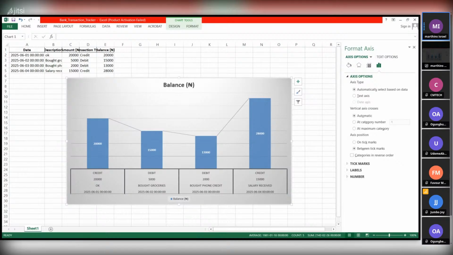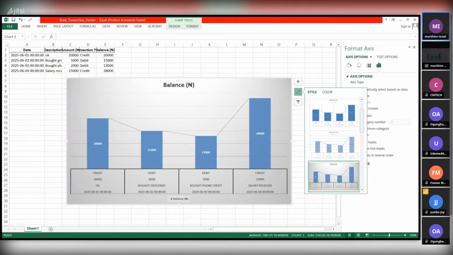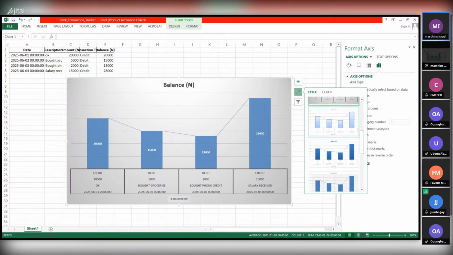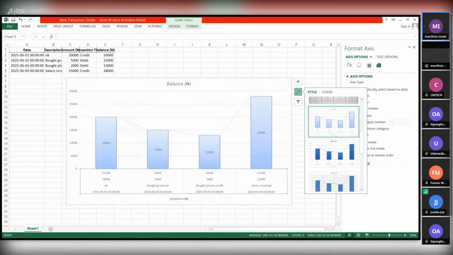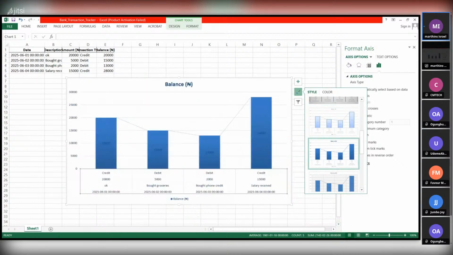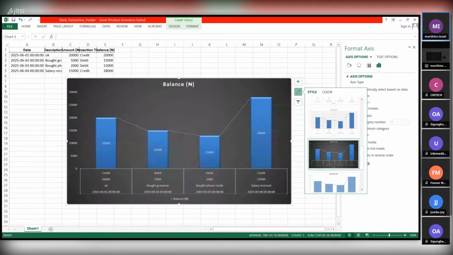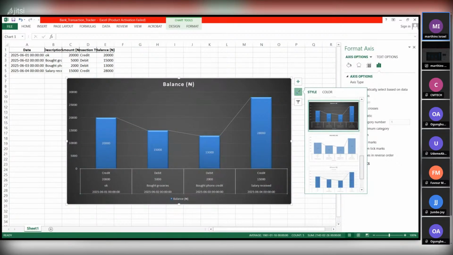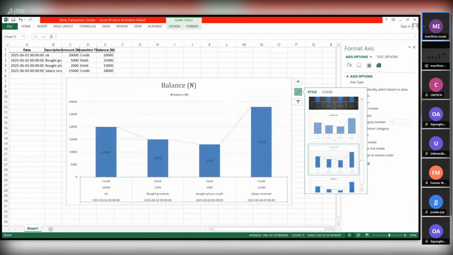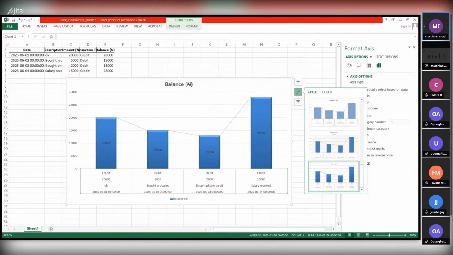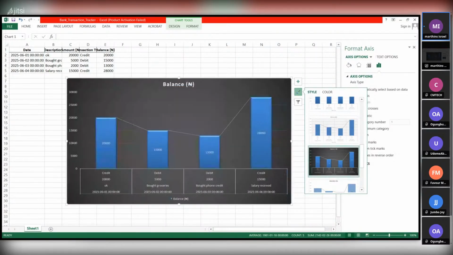So the same thing you can do when you click on your style. When you go down, you can also choose different styles. Like I told you, if you want something very fancy, something very nice, you can choose various types of style. You can make it black. As you can see, the black is nice, giving us a dark charcoal-ish color. You can change your style, come here, give it a 3D style. But most times I prefer using the black. It's kind of fancy. So what can you also do next?